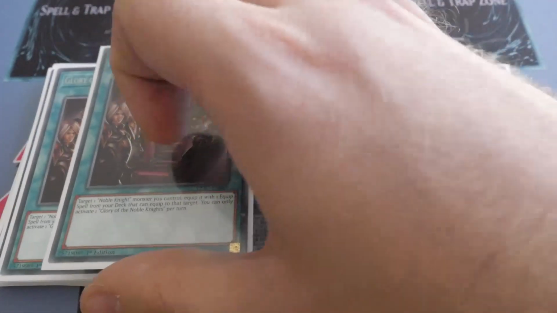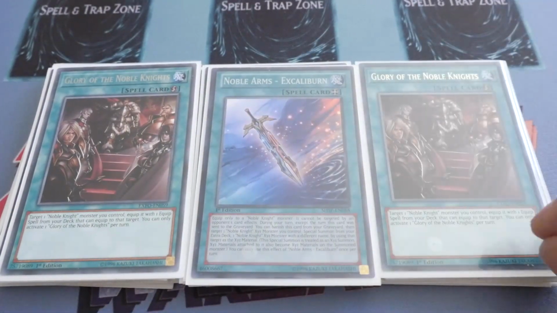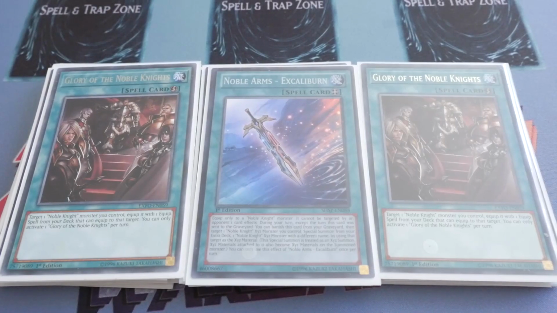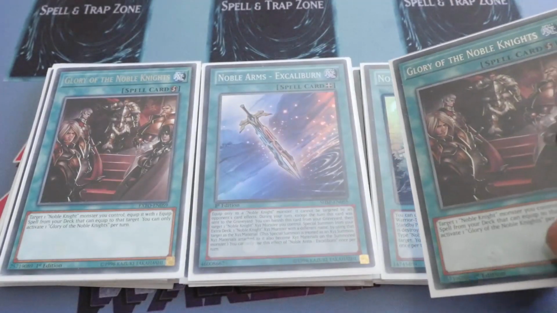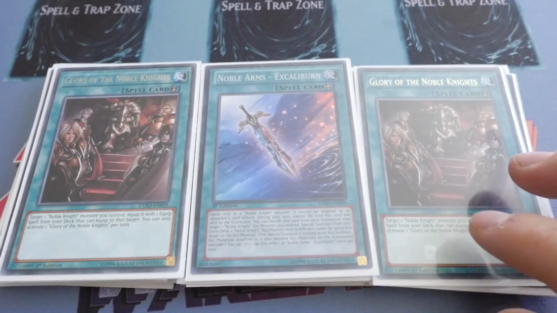I then also like to play 2 Glory of the Noble Knights. I really would have liked to see this come in a foil in the Megatins, but it's basically a quick effect, and target 1 Noble Knight monster you control equipped with 1 equipped spell, then add 1 equipped spell from your deck, then that card is equipped to that target. You can only use the effect once per turn. So this is a hard once per turn, but the way I see it, it's another way of getting an equipped card that you desperately need to get your combos going.